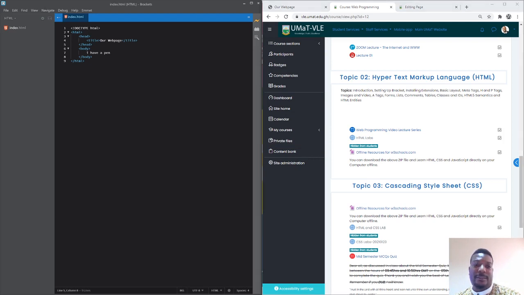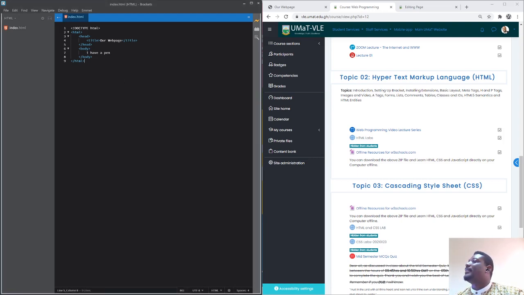All right, so briefly, without wasting much time, I'm going to go through the first one, which is the basic layout. From here, you can see the last thing we did was we had our doctype already typed in here. This is what the browser is going to interpret and know that beneath the doctype, any information that we have here is the one that is going to be interpreted, and it's an HTML.